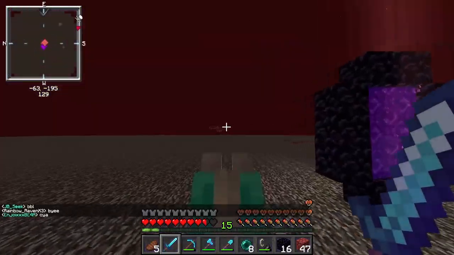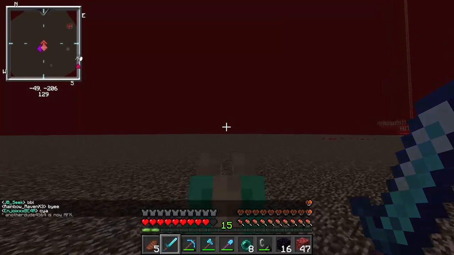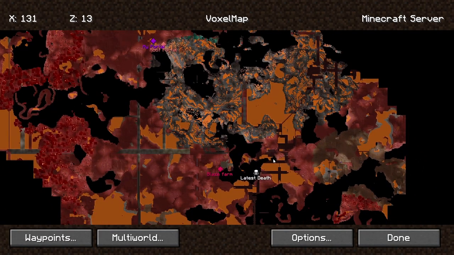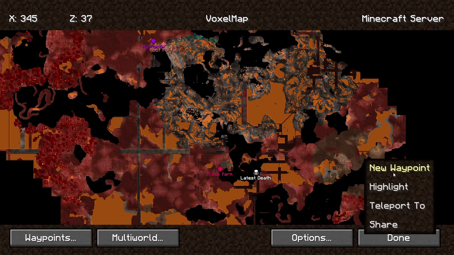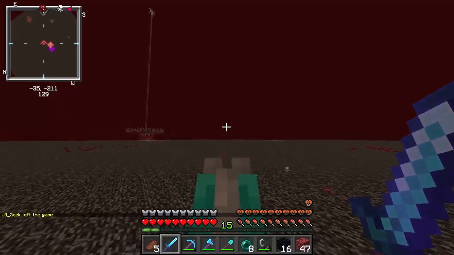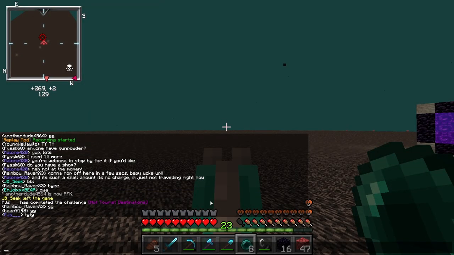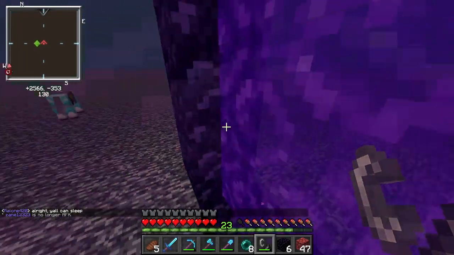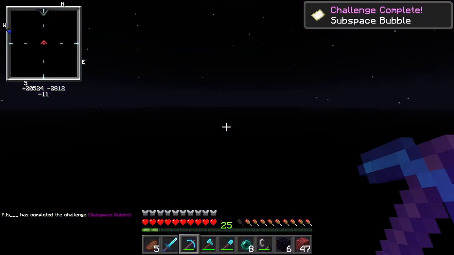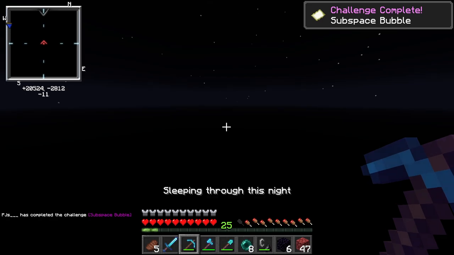Perfect. Okay. So what we're looking for is a Soul Sand Valley. I don't know which direction to go in, but we're looking for a Soul Sand Valley. So let's try over here. Where's that highlight? We just got hot tourist destination. All right, we got subspace bubble. I don't know where we are. 20,000 blocks, wow.